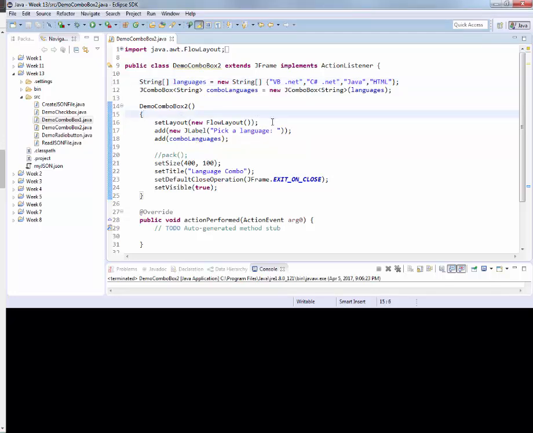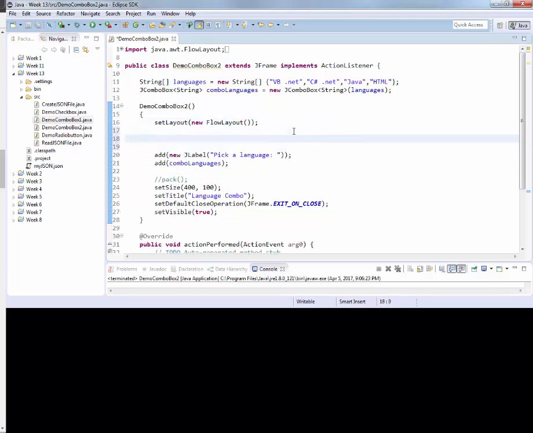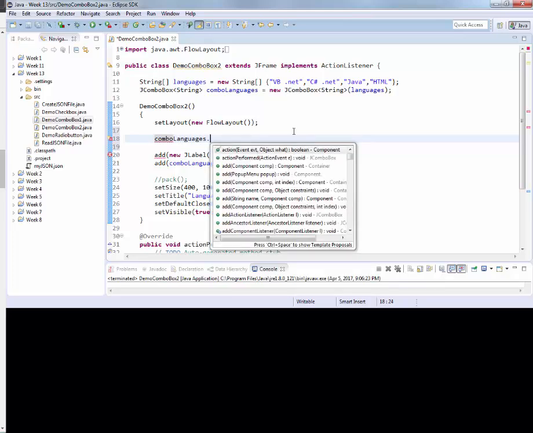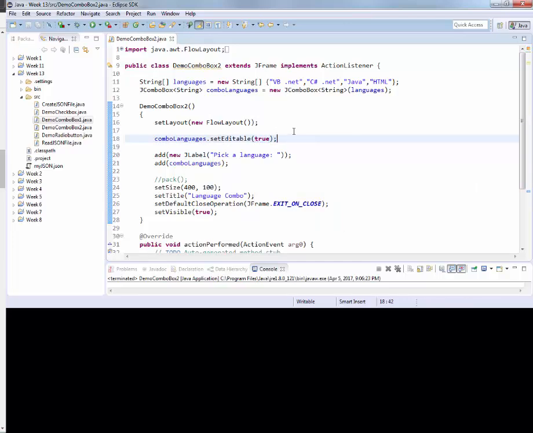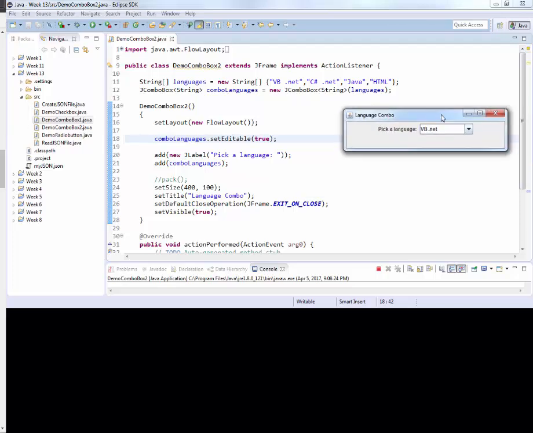Now inside the constructor, if we make the following change, combo languages dot set editable to true, this would allow us to create an editable combo box.